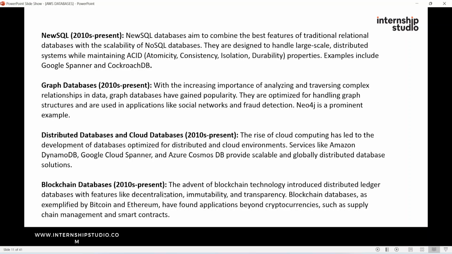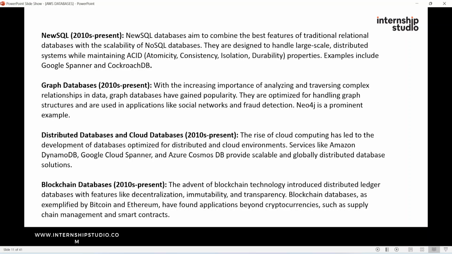And also we had the blockchain databases. The advent of blockchain technology introduced distributed ledger databases with features like decentralization, immutability, and transparency. Decentralization is a core feature of the blockchain, where we have proof of zero knowledge technology, and for transparency, each transaction is validated by multiple other participants in the chain.